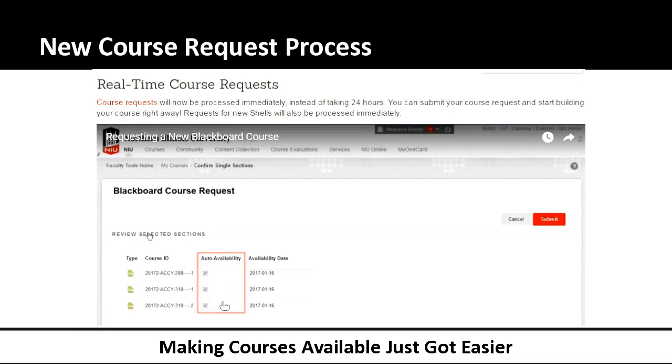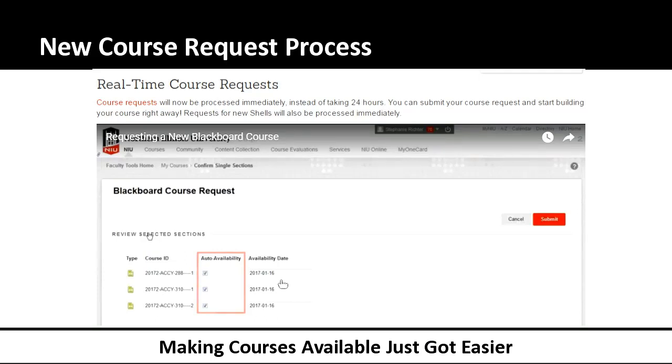And you can see it in this box here. That means the course will automatically become available to the students the first day of the semester. Now, if you're completely comfortable with that, that's great. Just use that default option. You also have the option of setting a particular date at which it automatically becomes available. So maybe in an online course, you might want to open up the course, let's say a week early. You know you have everything set up. You want to make it available so the students can get around in there and explore. You can tailor that availability date.